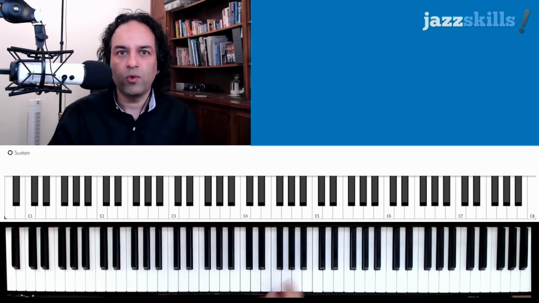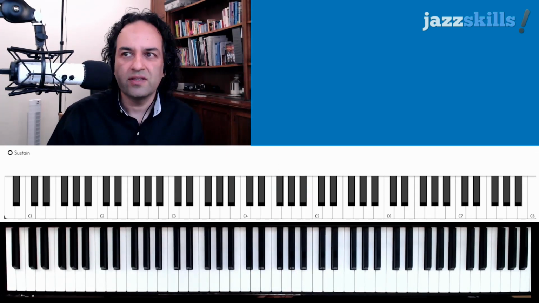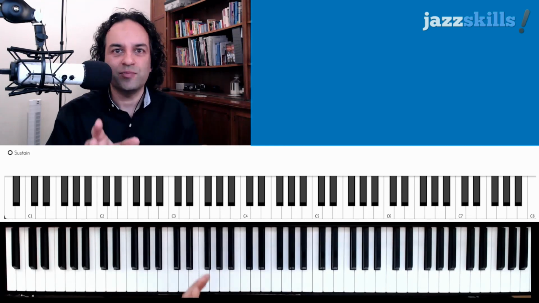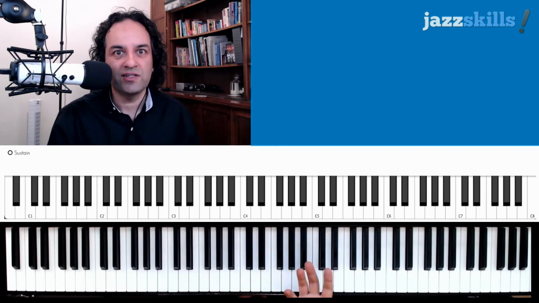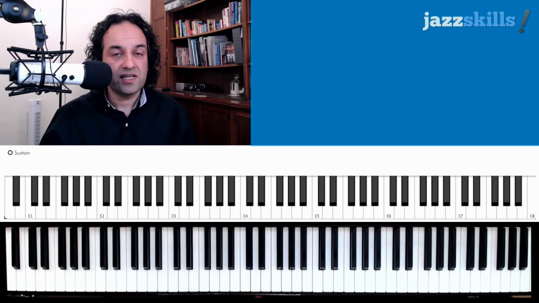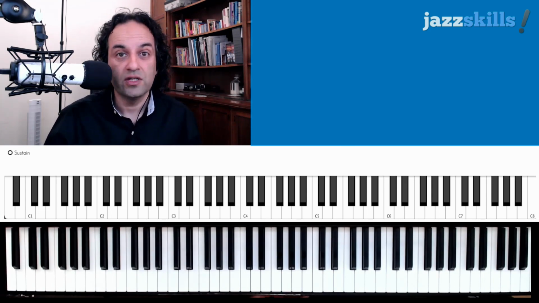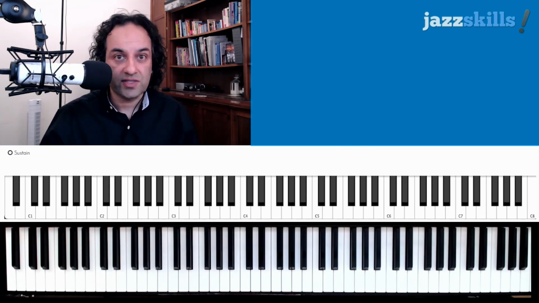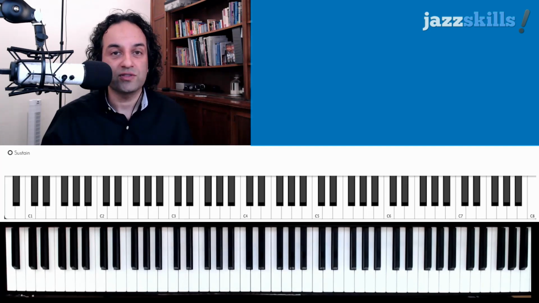Half of them are going to be shared, because every time I play a tritone and invert it, I've got the same tritone again. So there are 6 tritones in total. That said, there are 12 dominant chords. So those 6 tritones have to be shared amongst the 12 dominant chords, don't they?